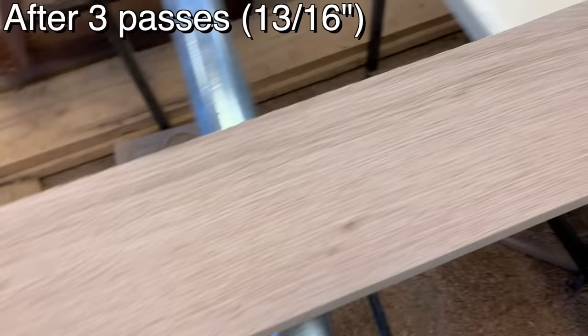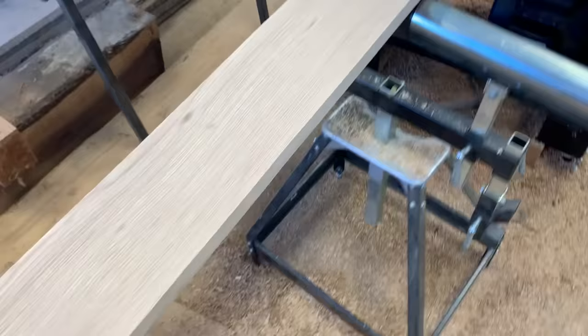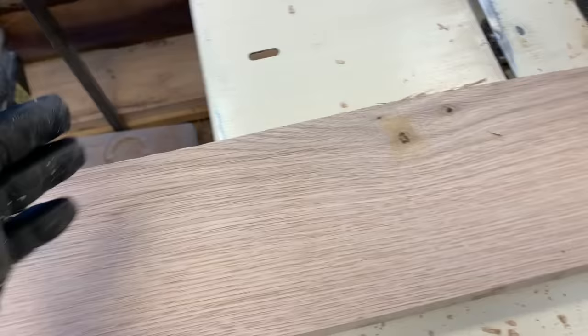So as I'm running these through in batches, what I'm doing is checking the side, seeing where it cleaned up, and flipping it over depending on how much I have left to take off. If you can't get the board to clean up and you just have a couple spots like that, if they're on the bottom, it's not a problem. That would be just fine. Obviously, if it's on the top, you could hand scrape or hand sand that out, but you'd prefer the top to be nice and clean.